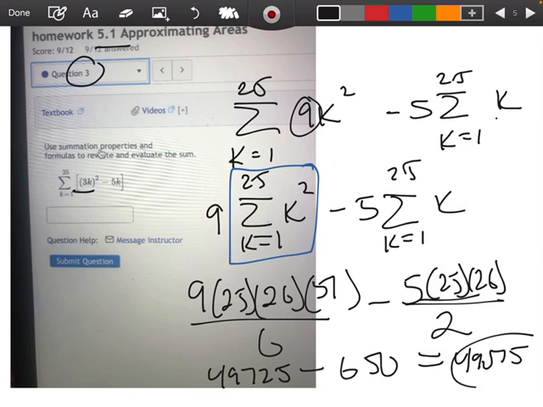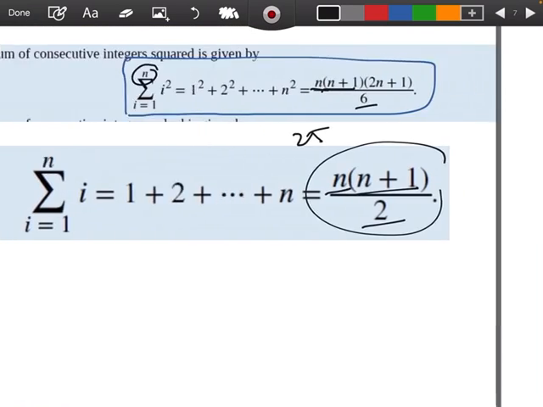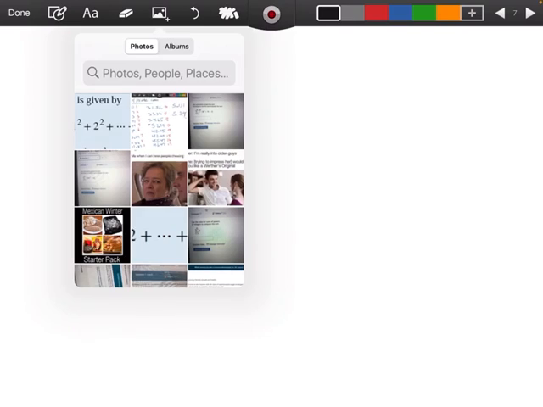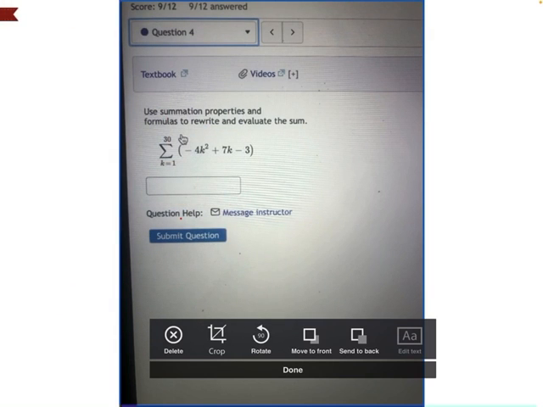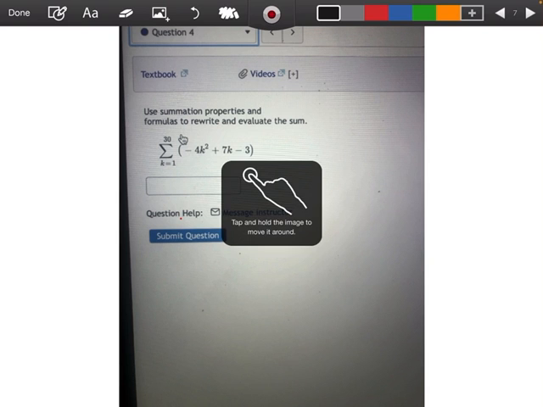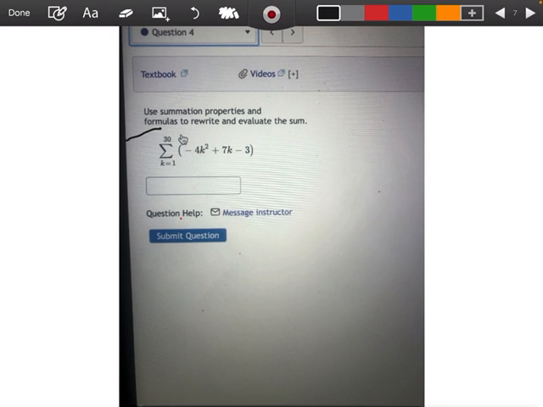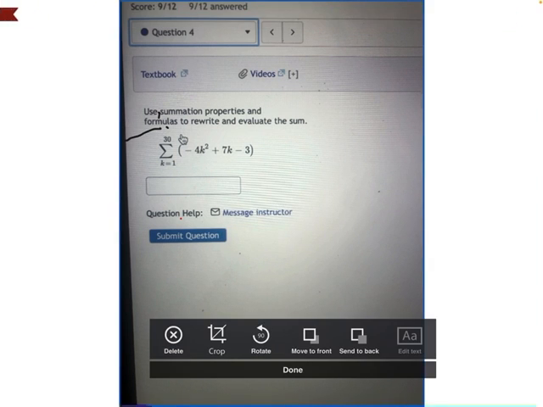And there was a secondary problem, so I'm not going to actually solve the whole thing, y'all. I'm just going to set it up for you. Okay. Excuse me. This is problem number 4. Let me see if I can load this up a little bit better. Here we go. All right.